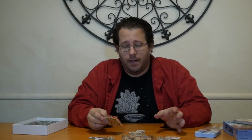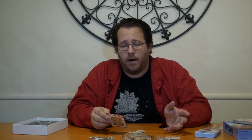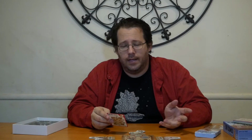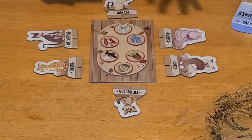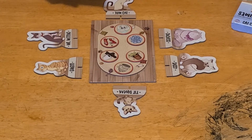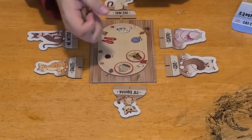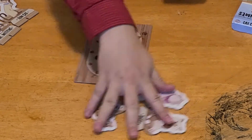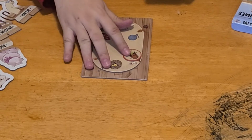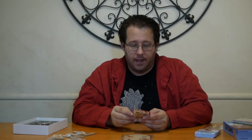So this is an expert one. Who broke the flower pot? And so some of the clues are: Ginger was not sitting next to the cat wearing a bow. The cat with the blue eyes was sitting in front of the blue ball. And so you're placing these down on the board around where the clues are telling you. And then your goal is to try to guess which is the actual result. So in this scenario, we would have the flower pot is destroyed. So we put that one down. We don't know where any of the cats are yet, but the cat that is directly in front of the flower pot will be the one that did it.